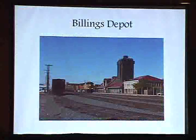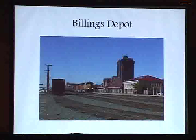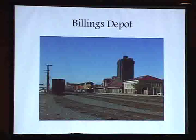And then finally, I just thought it would be really interesting to look at the Billings Depot, which again was such an anchor building in this part of Billings downtown where for a long time it was scary to go down there, even in the middle of the day. And so it chased a lot of people out. It forced businesses elsewhere. Lots of the attention was turned toward the mall and other areas outside of downtown.